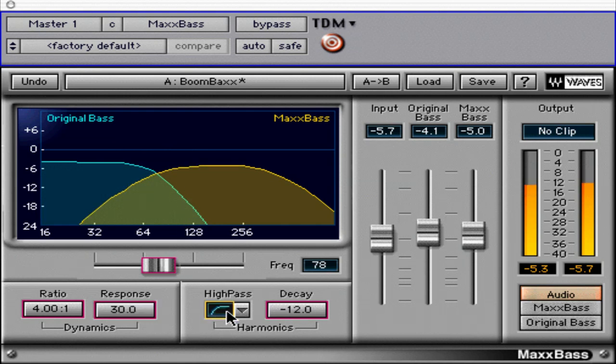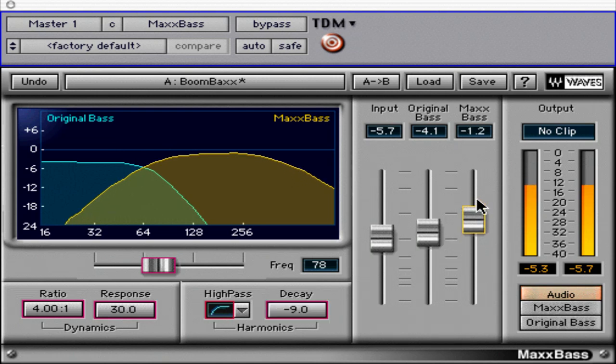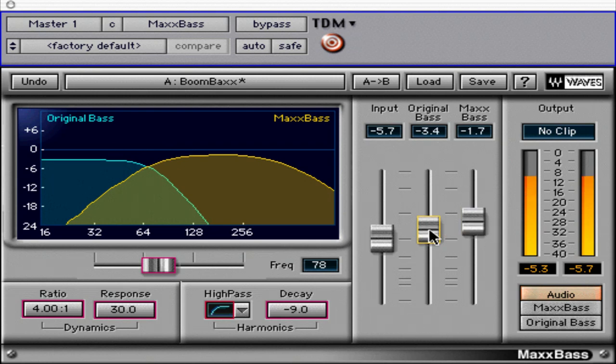Maxx bass can add a smooth low end without muddying the mix or smearing the low end of instruments such as guitar, bass, and keyboards. Make sure to use your ears whether you're using it on an individual track or mastering some mixes with it. Sometimes EQ can be more appropriate, so make sure to use what sounds good.